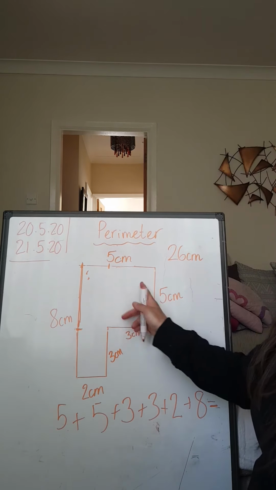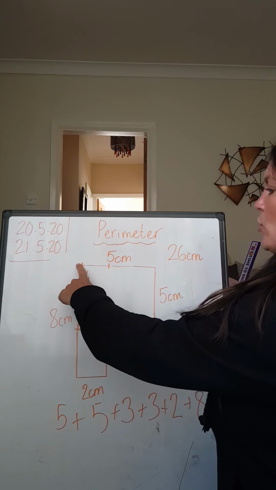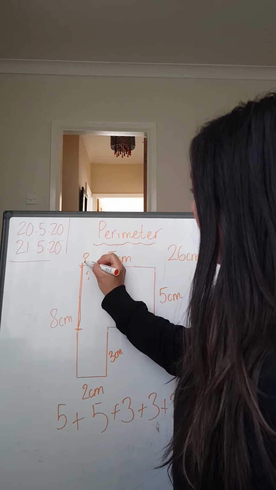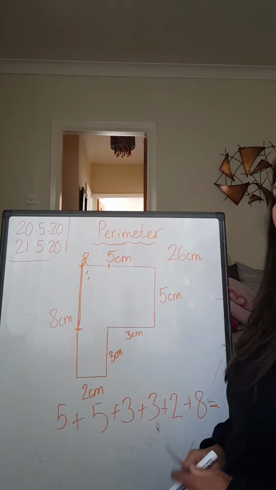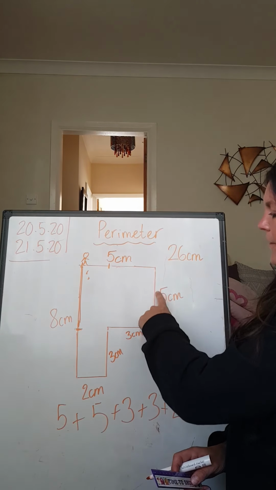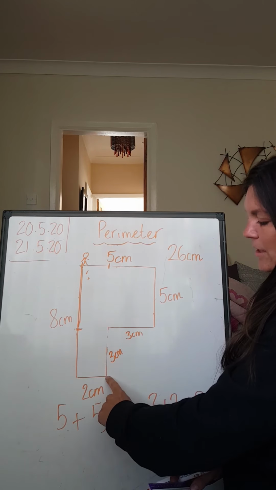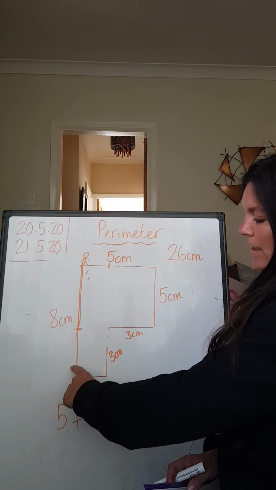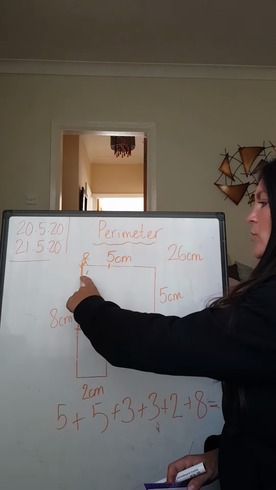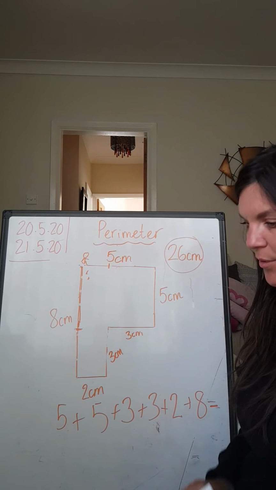Not centimetres squared, because that would be the area on the inside. Just centimetres. So I would have to walk 26 centimetres if I was a little man and I was on a journey along the outside edges of this shape. I would have to walk 5, add 5, which is 10, 11, 12, 13, 14, 15, 16, 17, 18, 19, 20, 21, 22, 23, 24, 25, 26 to get back to the start. 26 centimetres is the perimeter.